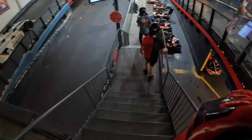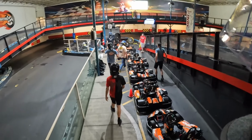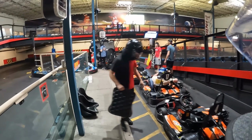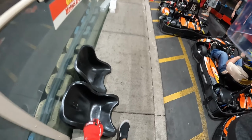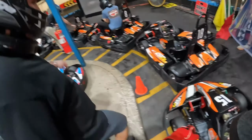If you look on the right-hand side of the screen, you can see a blurred edge on the face shield, and that is separating the photosensitive section of the shield versus the non-photosensitive section. In this specific case, we're indoors and there's no direct sunlight, therefore it's not darkening at all. I personally think this works wonders. That way when you're indoors, you can still see well.